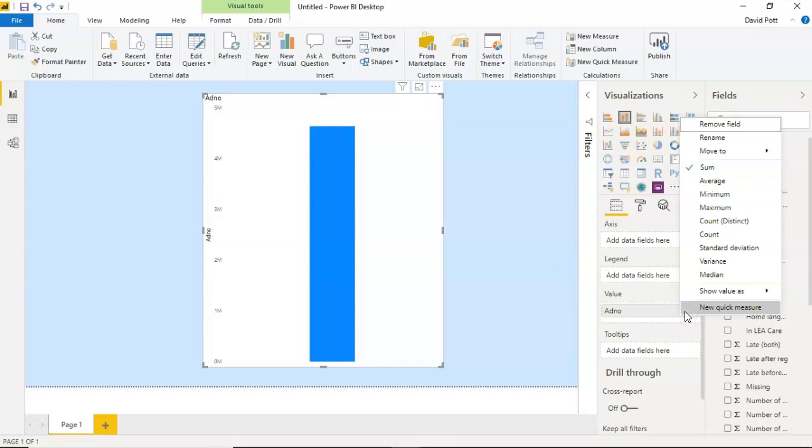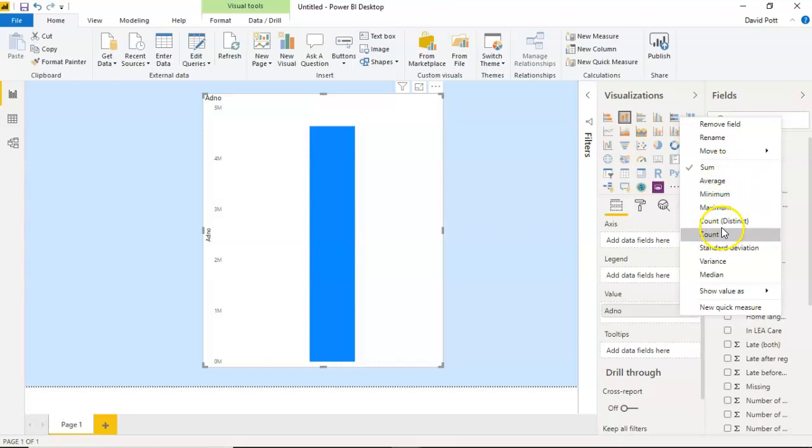First thing that's happened is that it spotted that admission number was a number. And it said, okay, with numbers, I can do lots of things. I can add them, I can average them, I can calculate the minimum, pick out the maximum. I could count how many unique ones there are, or I could just count up how many there actually are. And I could do some even fancier things, standard deviation, variances, and medians. But it's because it's a number. It spotted it's a number, and it said, well, with numbers, I tend to add them up, and that's what it's done. It's added all those admission numbers up. Not quite what I wanted there, but that's okay.